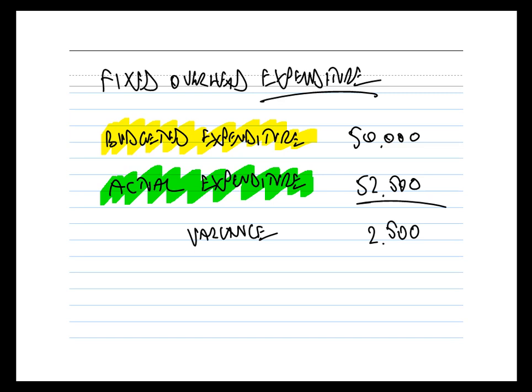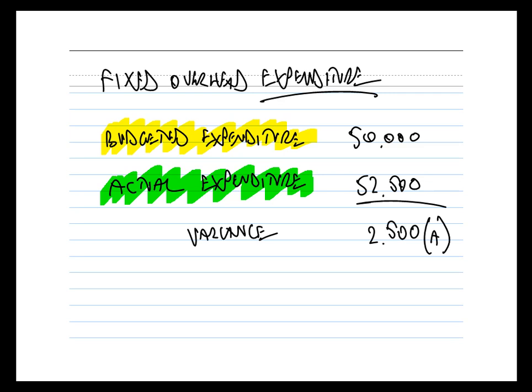Our rent, for some reason, has gone up. That's going to reduce my profit. I can therefore describe this variance as being adverse. Adverse variances are bad for the business, will reduce your profit. If in this case we'd actually spent less than budgeted, which would be good for profit, I would describe this as a favourable variance. So I've got an adverse variance here, so that's the first thing to look at.